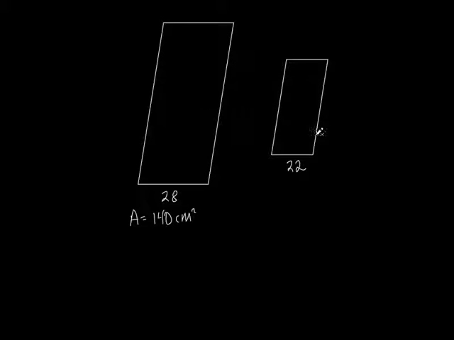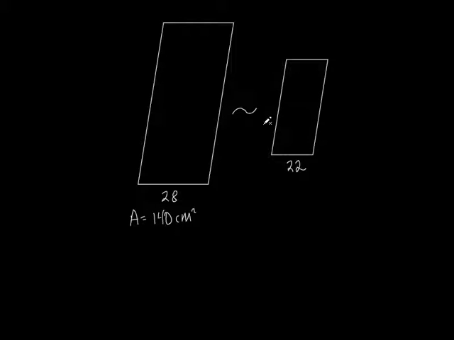Alright, let's take a look at this. They give you two polygons. They tell you the length of this bottom one. They tell you the length of this. By the way, they say that they're similar parallelograms. So they do tell you that they are similar to each other. That's important. You can't just make that assumption. But on the test and stuff, they'll probably always say that it's similar.